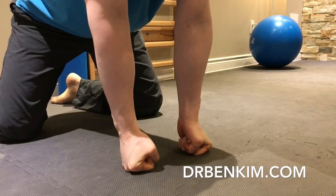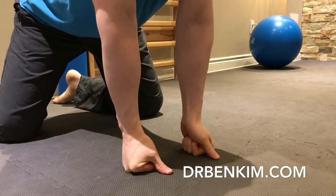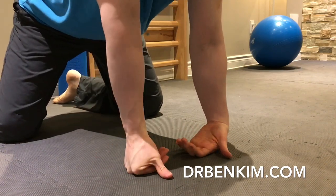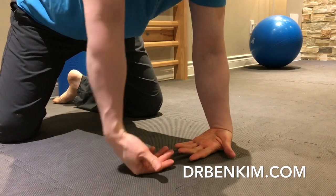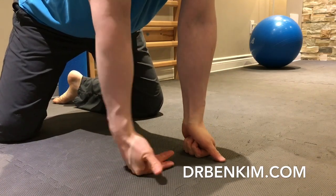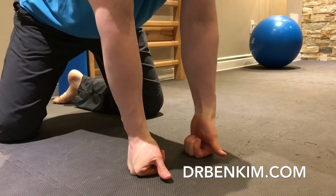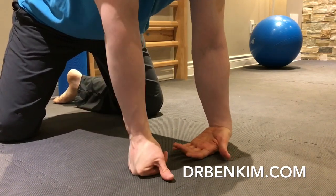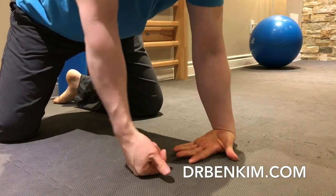Next, keep your hands in fists. Put them on the ground and gently unroll one at a time so that you're resting for a moment on the back of your hand, alternating side to side, curling back up into a fist. Again, try to keep your elbows straight if you can.